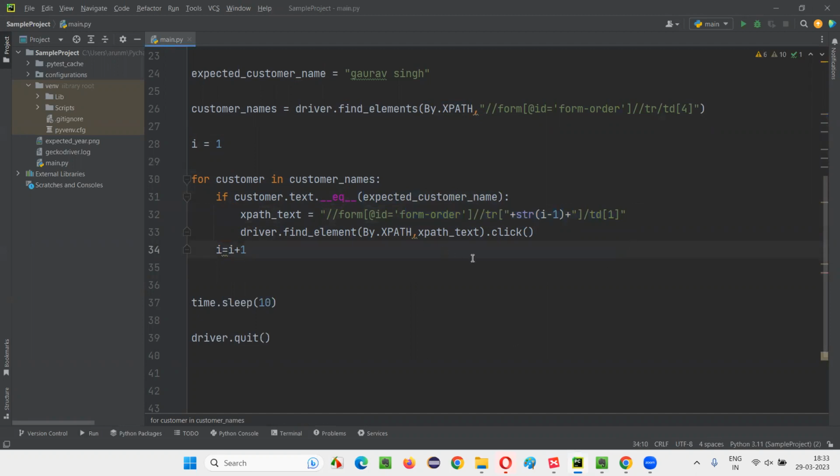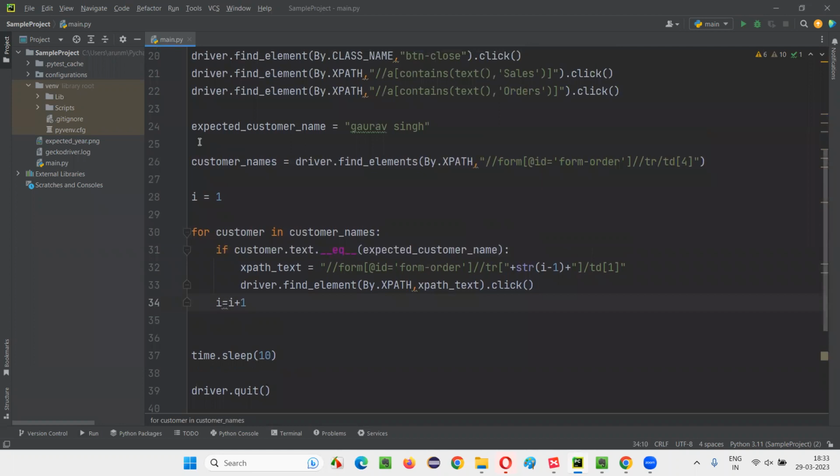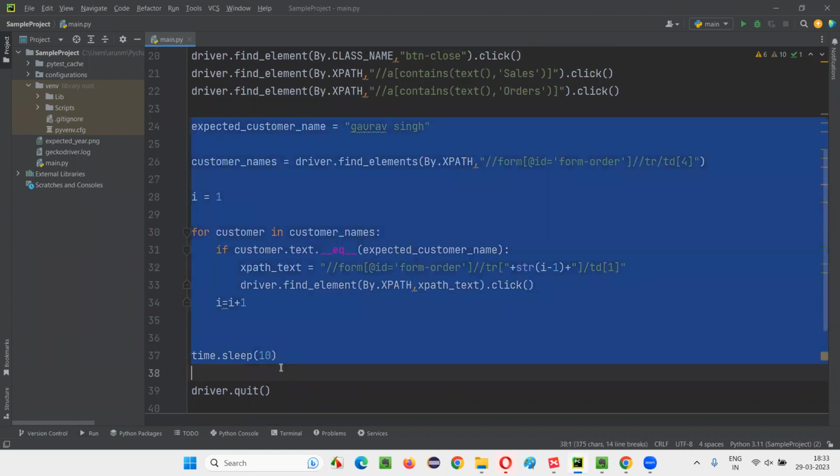I'll make this logic even simpler. You don't have to write this much logic. This looks very complex, right? But there is a simple way. That is, we can take the help of XPath axis. Instead of writing this many lines, we can write a simple line. With the help of XPath axis, we can achieve this. How to do that, I'm going to demonstrate in the next session.